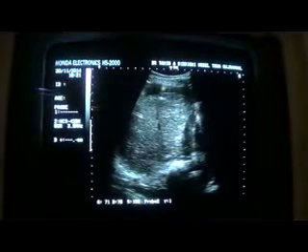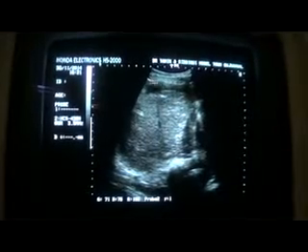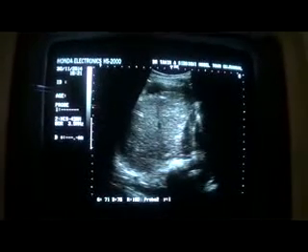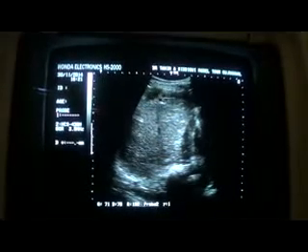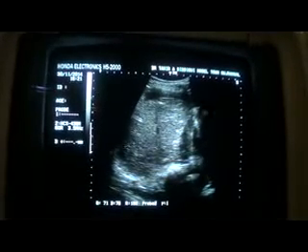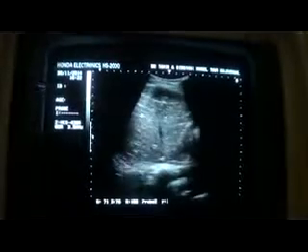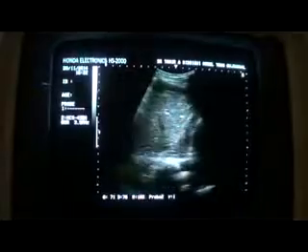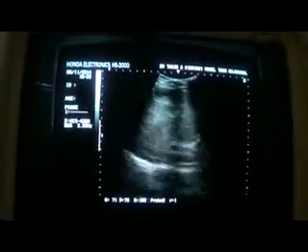Why? Because the speed of sound increases in fluid. So when the waves reach the outer surface of the liver, they pass with such a speed that when they strike the liver and go back, they give it a brighter appearance as compared to the normal. What you have to see is the status of the vessels, number one. In this case, you will see that the vessels give sharp margins.